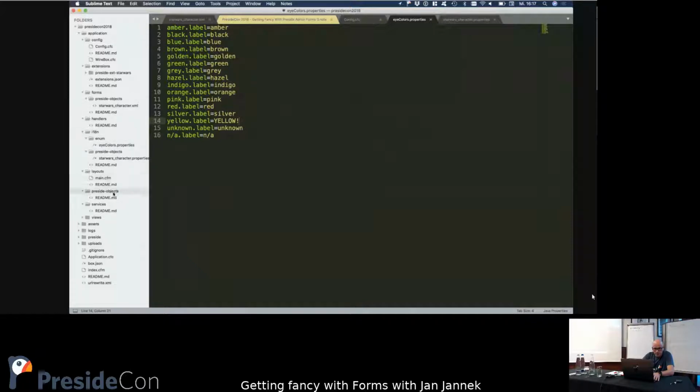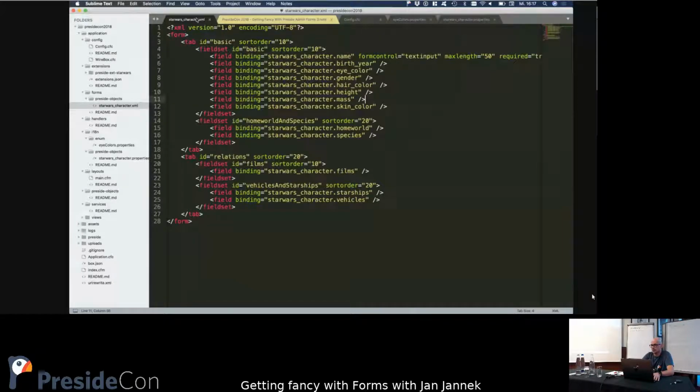And now where we could use this is, let's see, in our characters eye color field, we could say use form control. Oh no, you could do it on the object, and you would just put enum on the object, to have it in the filter as well. Oh yeah, okay.